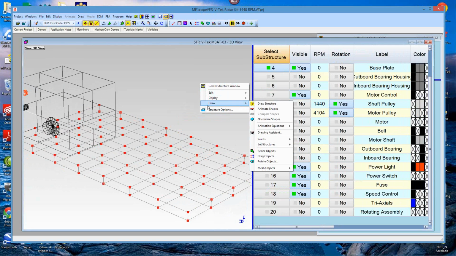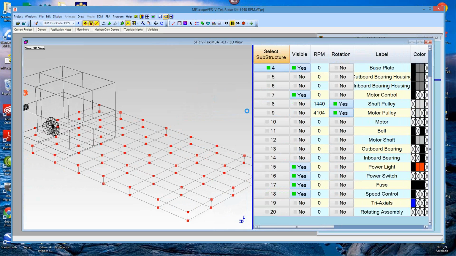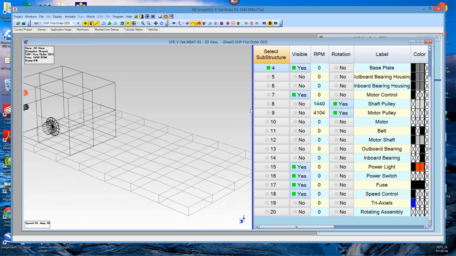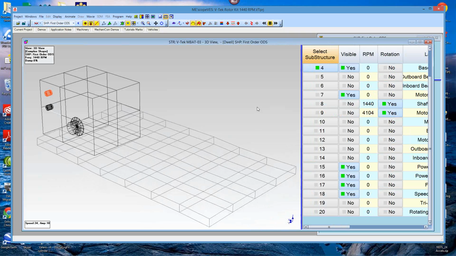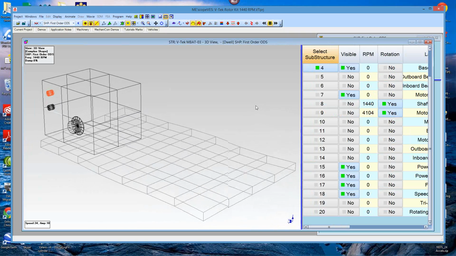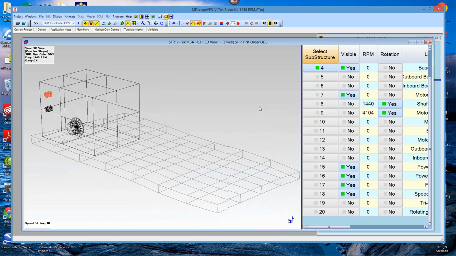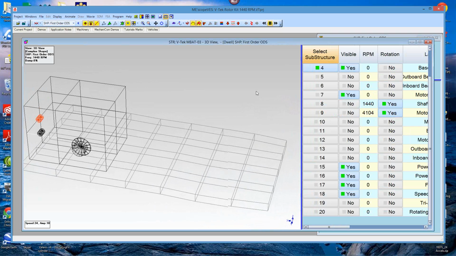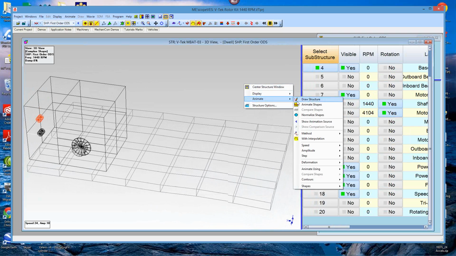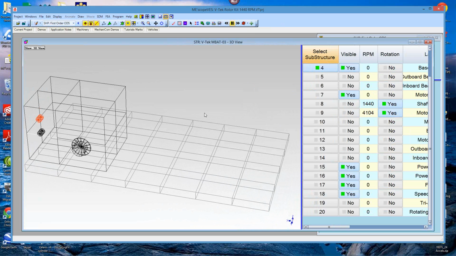We're going to use those as measured points. Everything should animate just fine. But we deleted the equations on the rest of it.